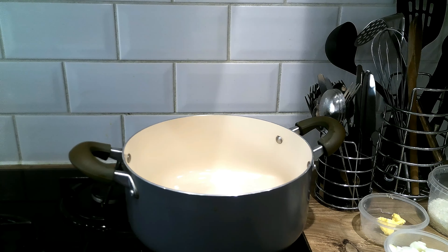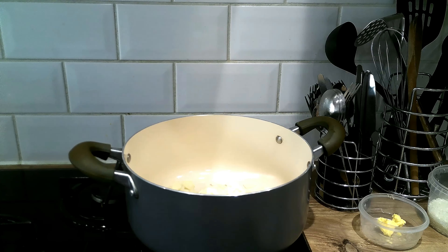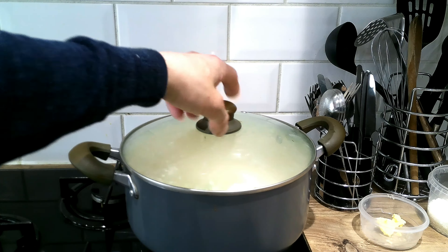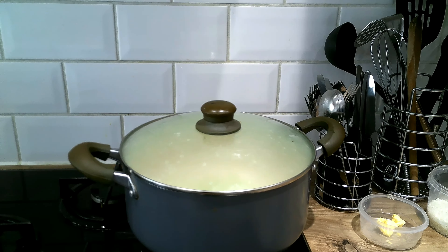The first thing we need to do is heat one tablespoon of oil in a nonstick pan — one that's got a lid as well. We're going to put the onions and the celery in. This is one onion that's been finely chopped. Add that in, and then we're also going to add celery — about 80 grams. This recipe makes for two people. Put the lid on so they soften for about three to four minutes on a medium heat.